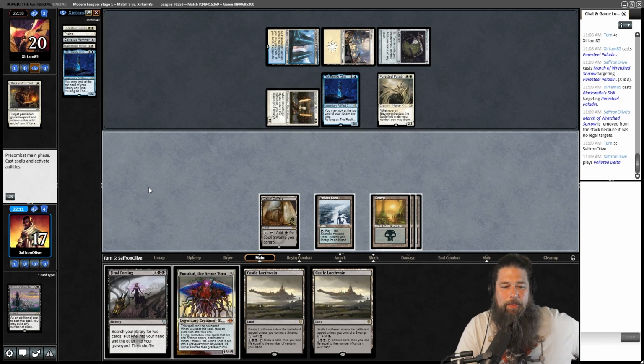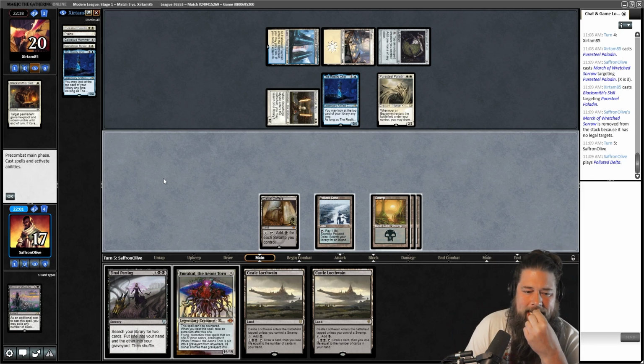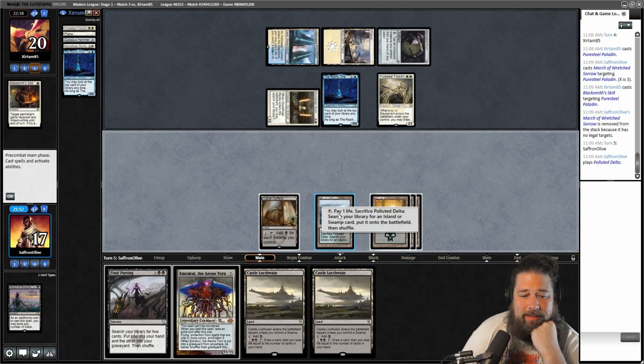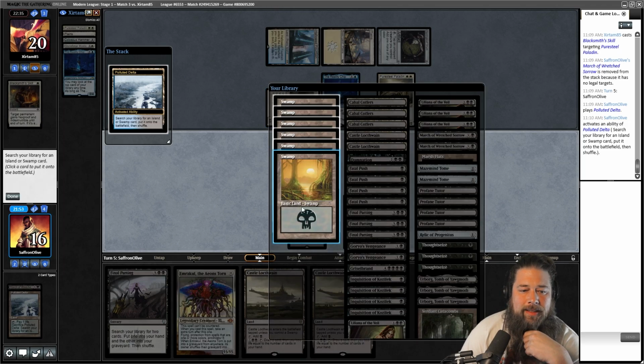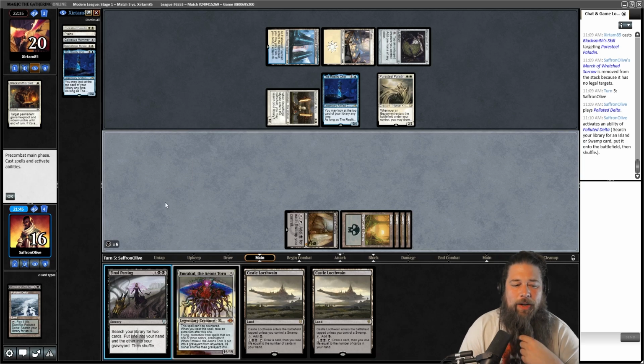Do we have to Final Parting a Fatal Push? That feels really bad. That feels really bad. But that might be what we gotta do. Otherwise, they get to hammer us and draw cards. Yeah, this feels bad, but I think we gotta do it. Polluted Delta. Get a Swamp. I don't think we can afford to wait. Plus, we can only get Grizzlebrand, so we're gonna Final Parting.